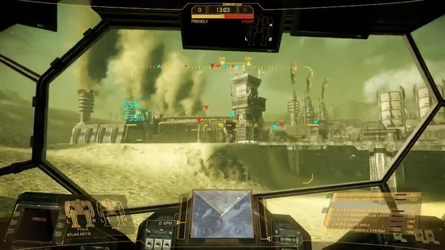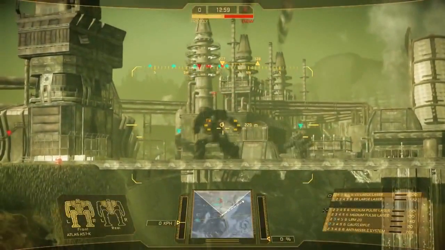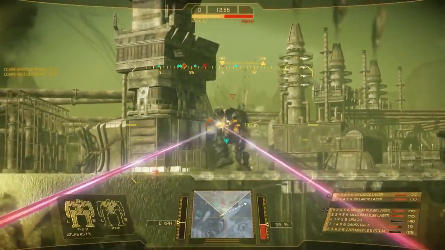Landing in a valley of acidic haze and caustic heat, be prepared to watch your step and avoid the many sources of heat around the map.